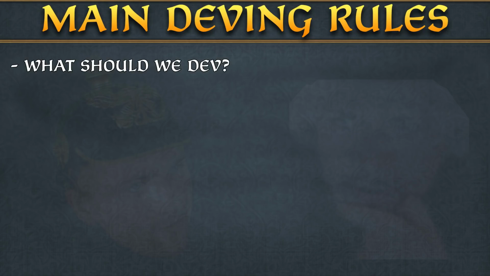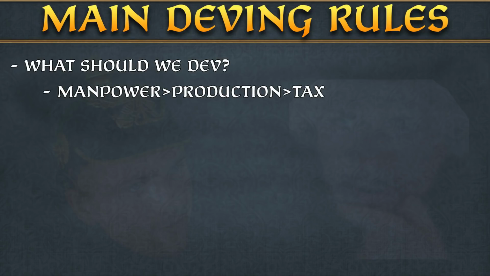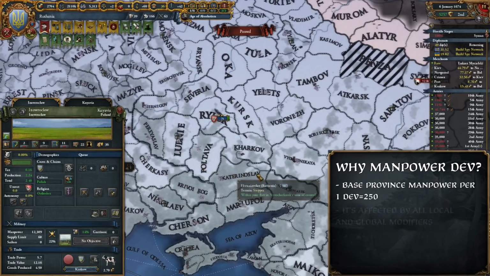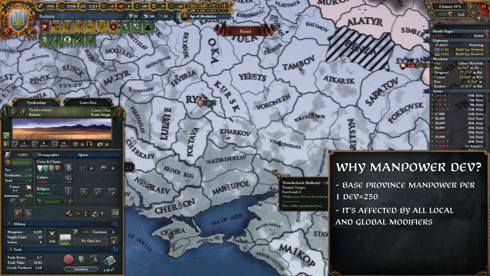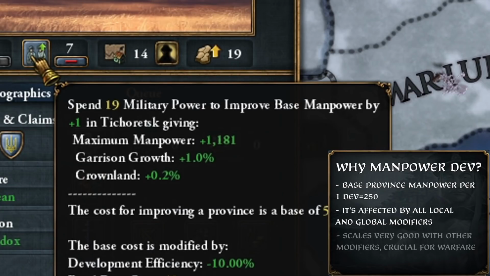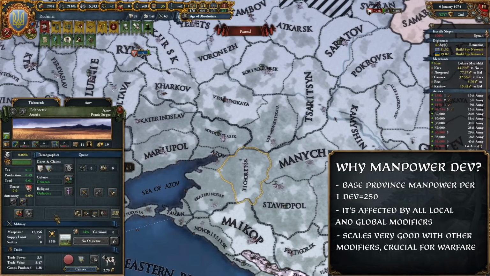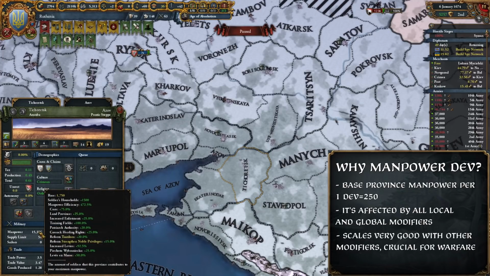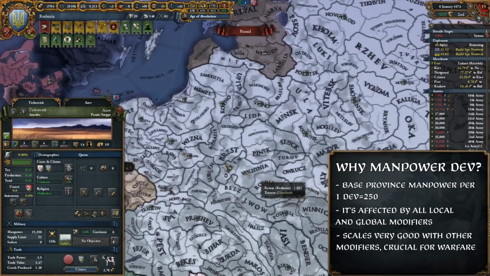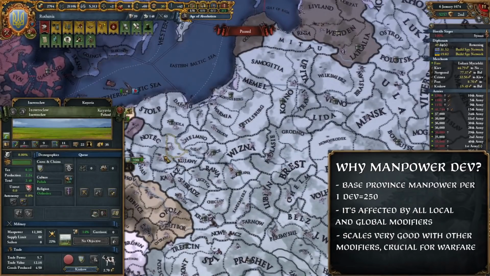Okay, now that we know this, what should we dev? Going from the most important, we have the manpower dev, we have production dev, and we have tax dev. So why is manpower dev the most important? The base province manpower per development is 250, but you can get so many modifiers, local and global ones, to the manpower that this number can be even 1,000 or even 2,000 per one development in the province. So if you click your dev for 4 power points, you can calculate by yourself how cheap it is to get so much manpower out of that. And how to get all those manpower modifiers, I'll talk about that in the next guide video that will be soon on the channel.